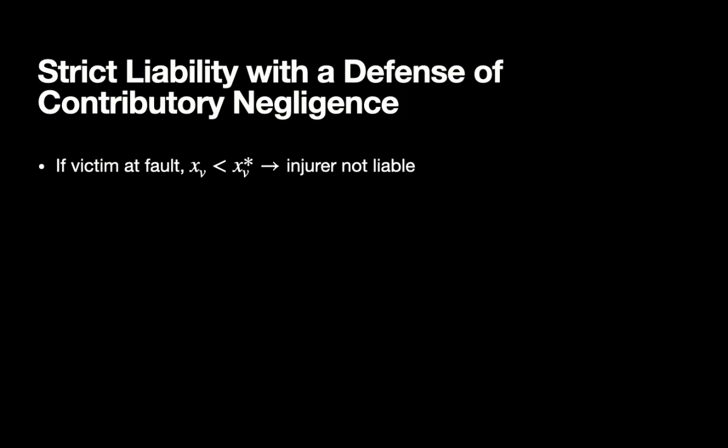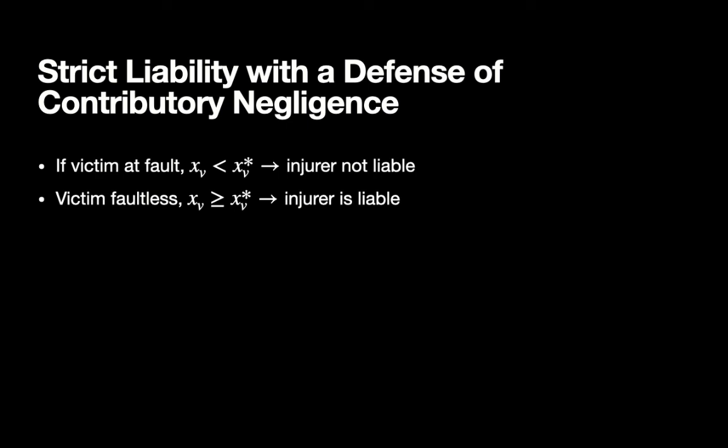Finally, we consider the role of strict liability with a defense of contributory negligence. In this rule, if the victim does not meet a legal standard of precaution, then the injurer is not liable. If the victim does meet a legal standard of precaution, then the injurer is liable. When the victim meets a legal standard of precaution, this rule becomes like strict liability because whether the injurer met a legal standard of precaution is never considered, simply harm and cause. Strict liability with a defense of contributory negligence is commonly used in consumer product cases. The rule implies that the manufacturer of a defective product is liable for the harm it causes to non-negligent consumers and not liable for the harm it causes to negligent consumers.